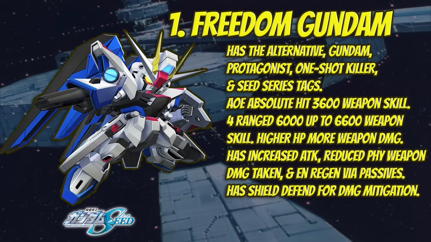And then for its passives, it has increased attack, reduced physical weapon damage taken, and energy regen. And then just to give it more icing on the cake, this thing also has shield defense for damage mitigation. And I've used this thing even on my whale account for expert Eternal Road and also hard Eternal Road for the Seed series particular stages. And this thing was just absolutely powerful and very fun to use.